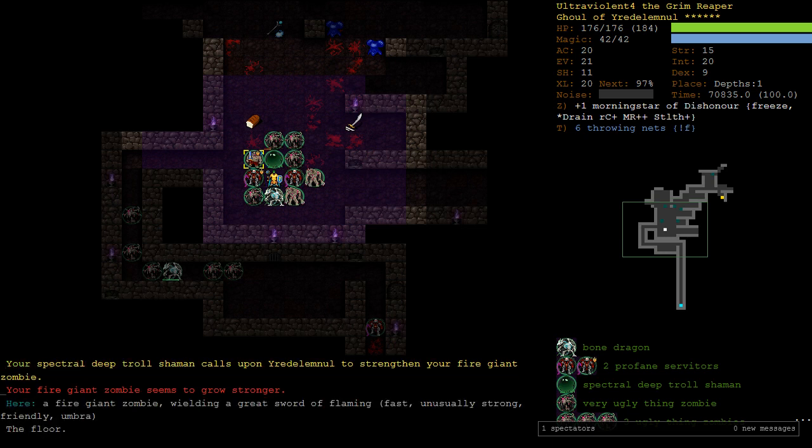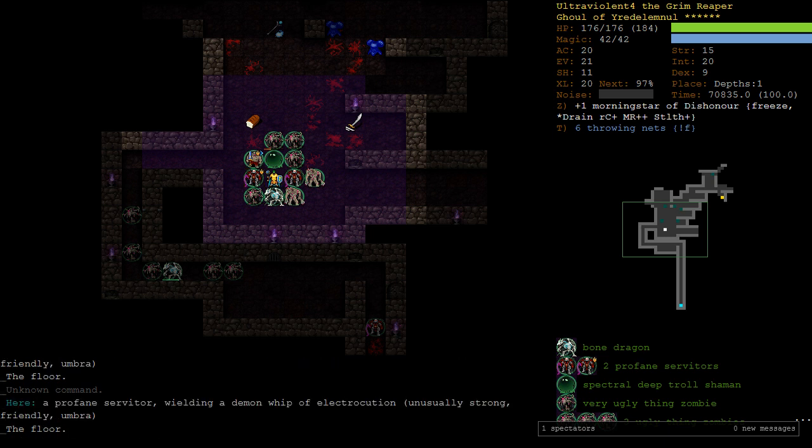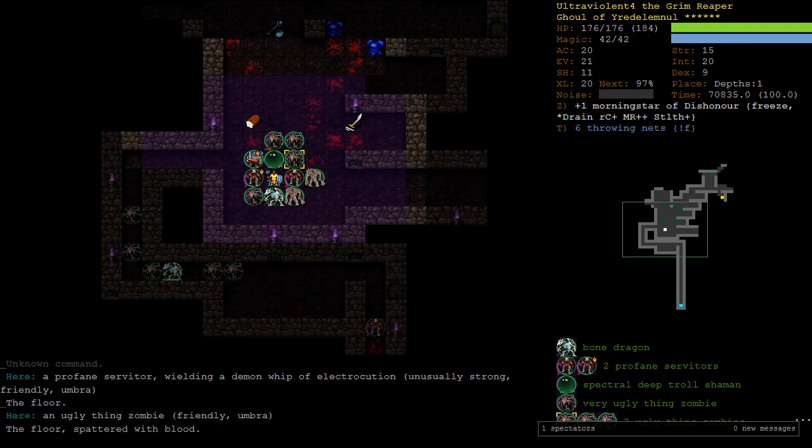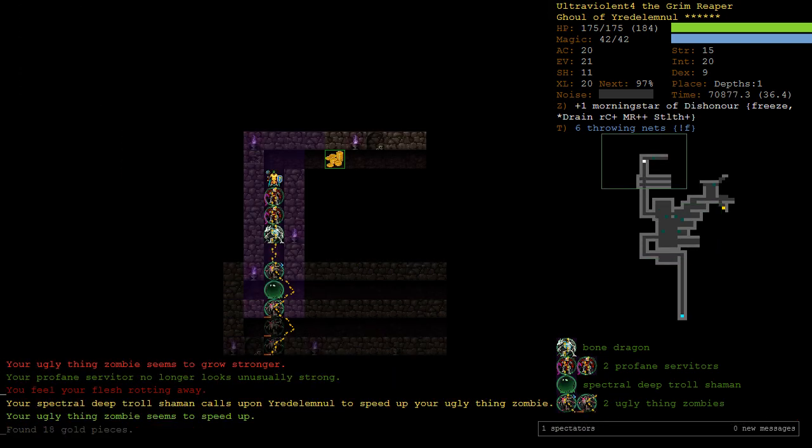Like that, he hasted and mited the frost giant zombie. And this guy's mited too. So he's gonna do that, it's pretty sick. But Menace is also gonna cut through all our undead dudes, because, again, his holy wrath weapon really hurts them.